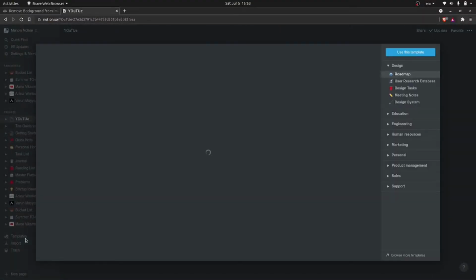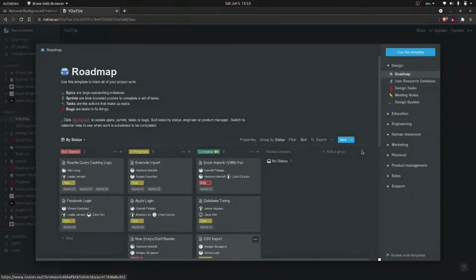You will have lists and all sorts of things. They also give you preset templates which you can use if you want to, and these things are amazing. They have a lot of templates over here. You can choose whatever you want from this list of templates, and this is one of my favorite tools in this list of 5 tools which I use every day.